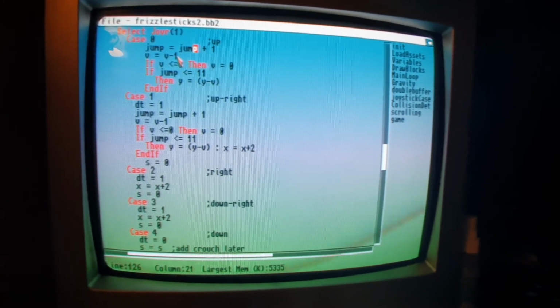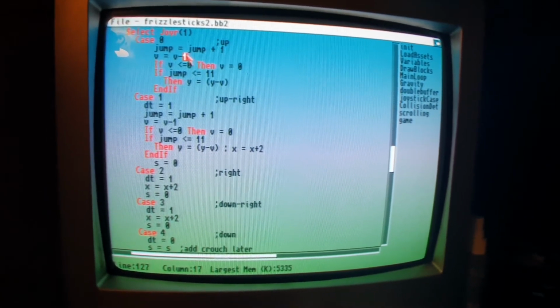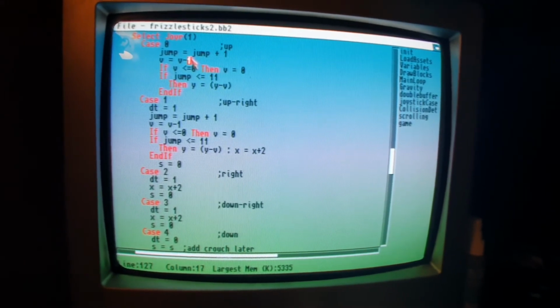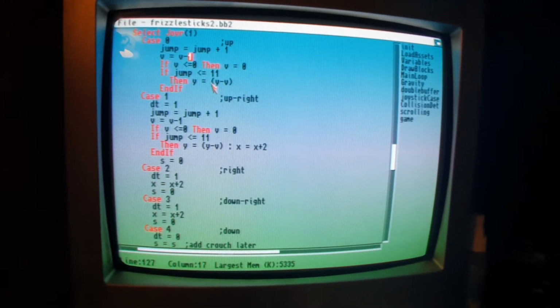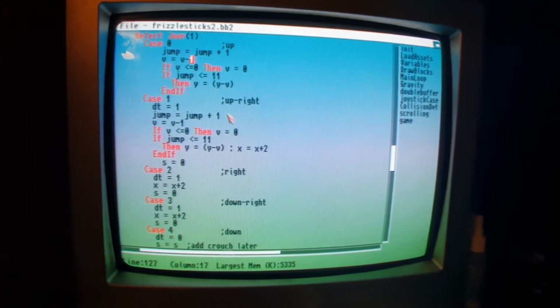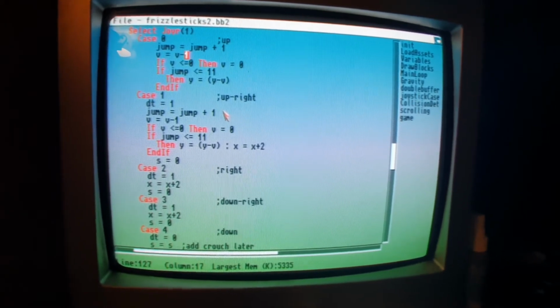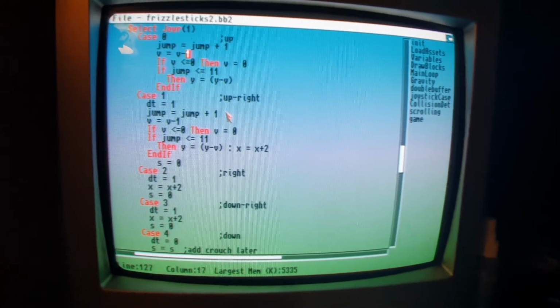I put in this V variable because the jump was very angular to start with, like you would go up and down in a kind of triangle and she looked like she was hitting her head on an invisible ceiling.